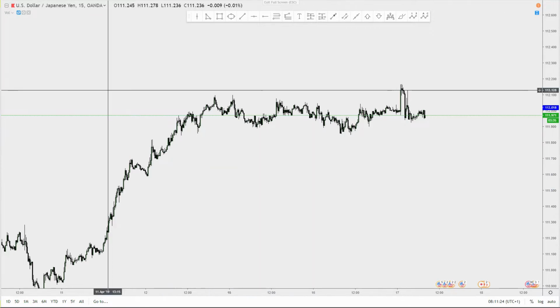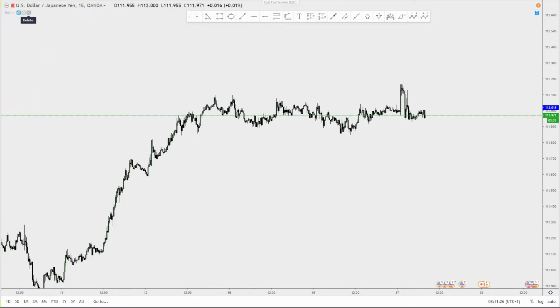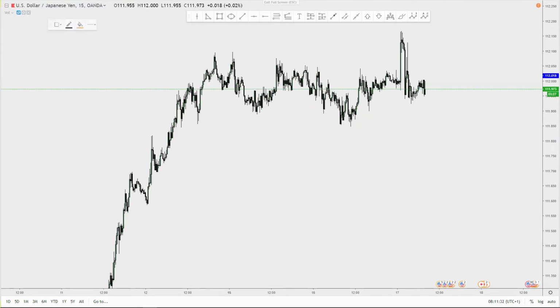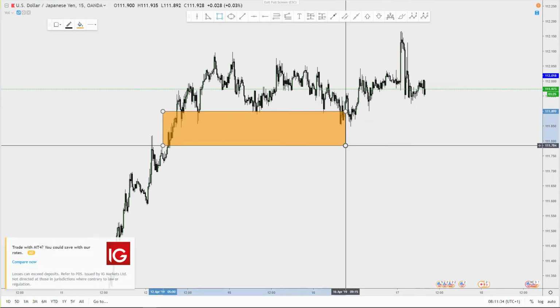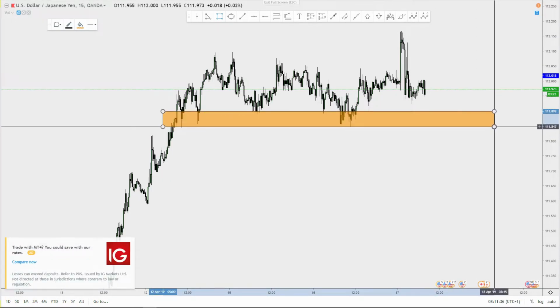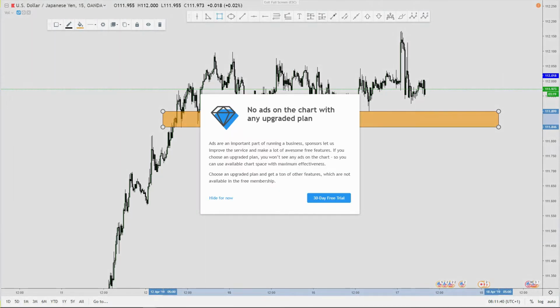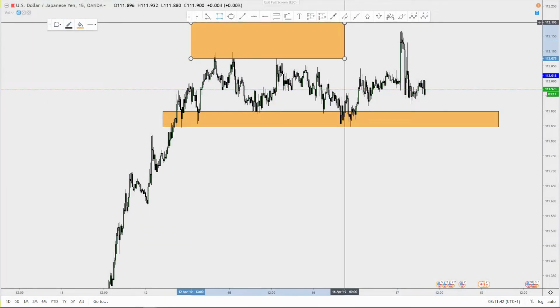My name's Greg and today we're going to take a look at the US dollar, the Japanese yen. So just going to start out here on the 15-minute and then I'll jump out a couple of time frames and we can work through our stuff. But the main level that I am looking at is this little level right here.